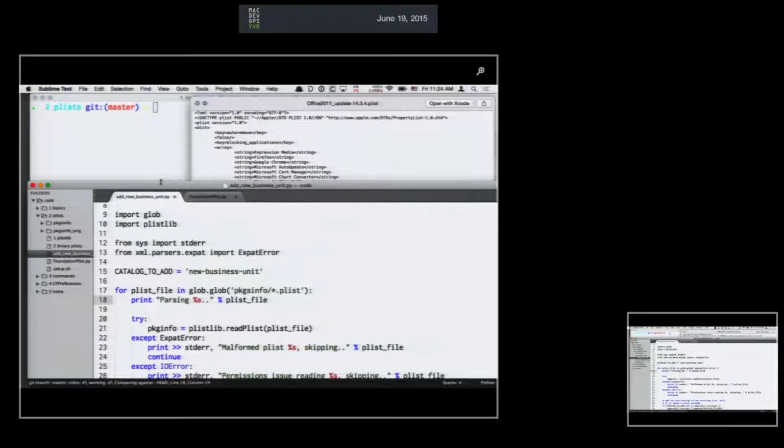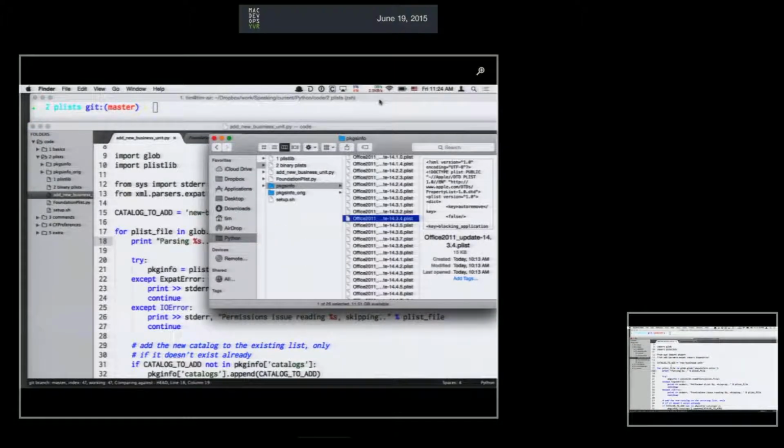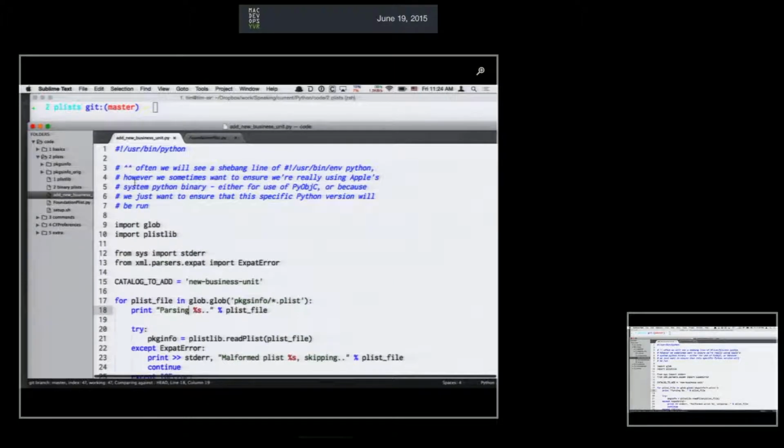That way it wouldn't get added twice. Or I might have cases where I've already added some manually to test. So this is a more complete example, and you would run a Python script in the same way you would define another scripting language, where you define with this line at the top what executable is going to be used to run the script.